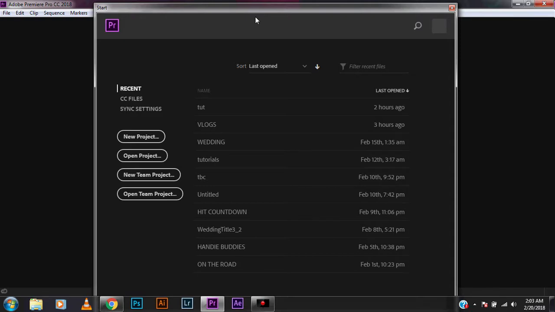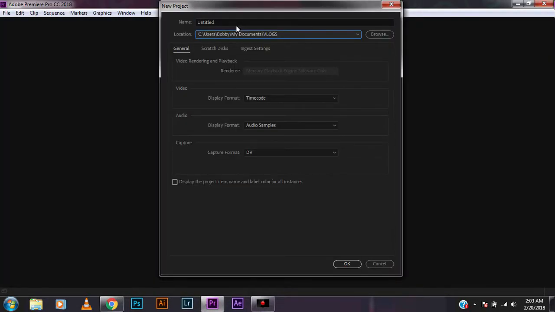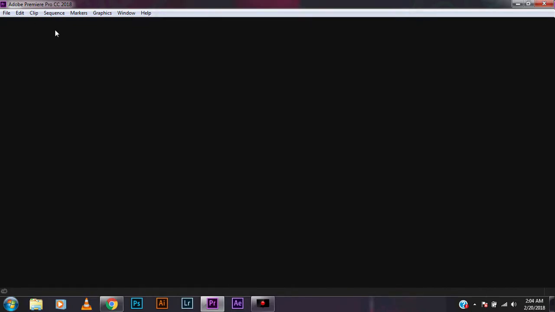For the sake of this tutorial, I have already created a project called Toots, but if you were to create a new project as a new user, you could just click on new project, and it will bring you here where you have to select a file location and then rename your project as well. But let's just open up the one I have already. Yes, here it is, Toots.